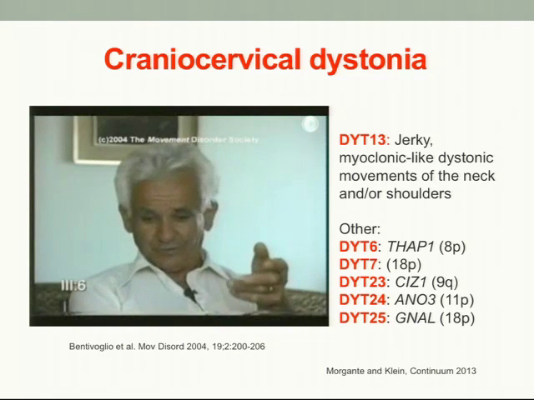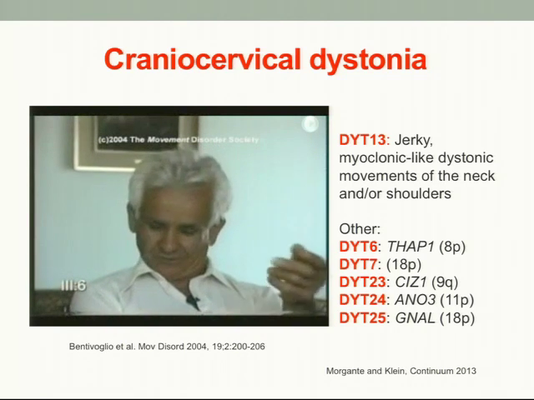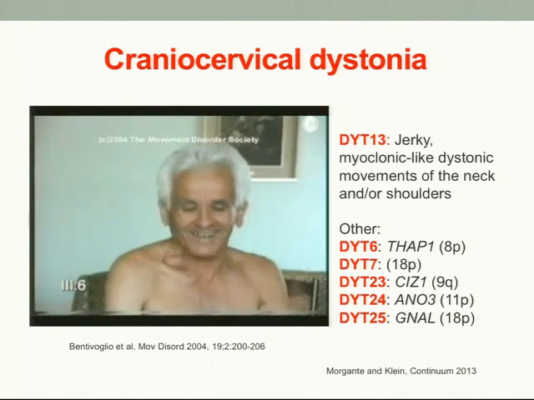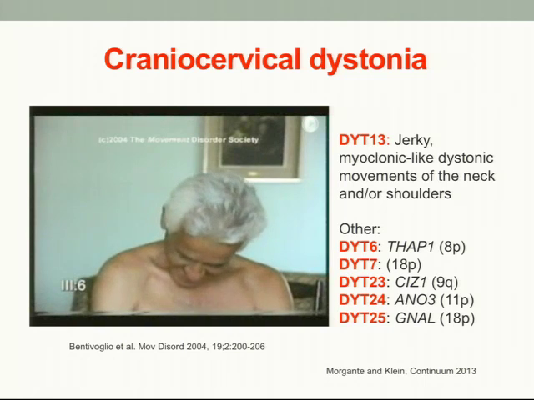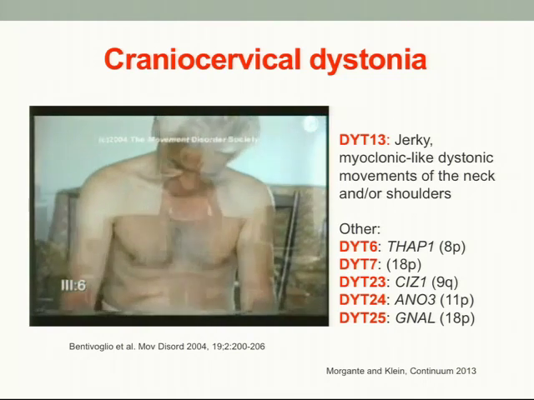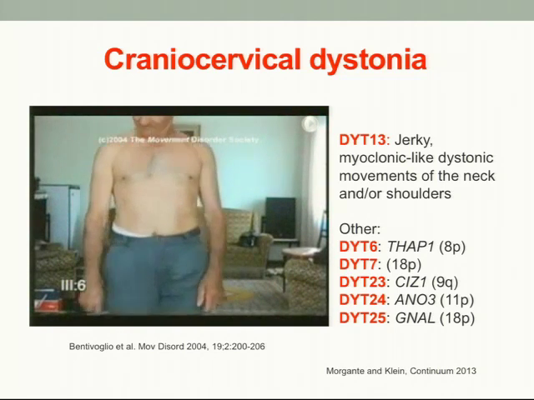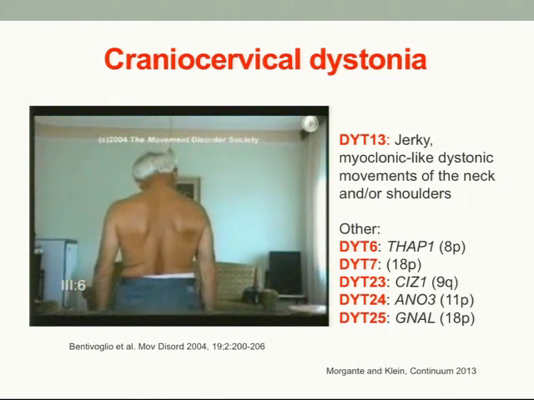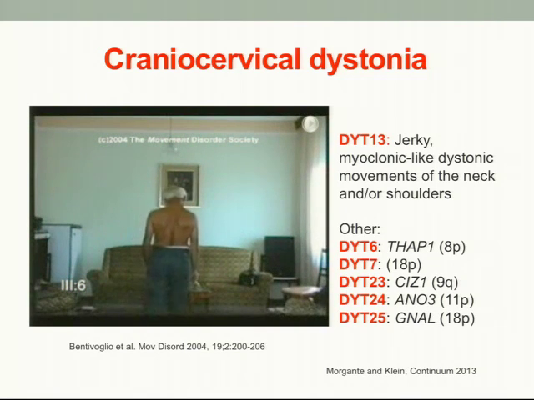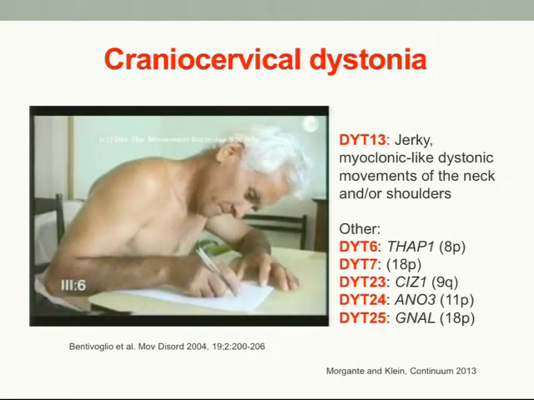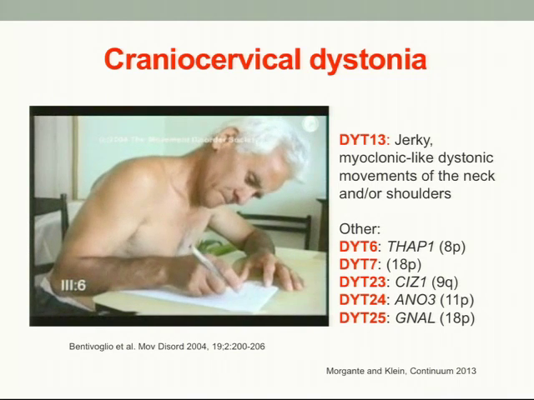If it's a myoclonic component, this is not true myoclonus. If we do electrophysiology of the cervical muscles, we'll find that the jerks are really not within myoclonic range, which is under 100 milliseconds. These are sort of dystonic spasms, as they were called, just rapid jerks that still are within the range of dystonia. So think of DYT13. As I mentioned before, DYT6 is always to be thought of in patients with upper body involvement, and it could just be restricted to the cervical region.